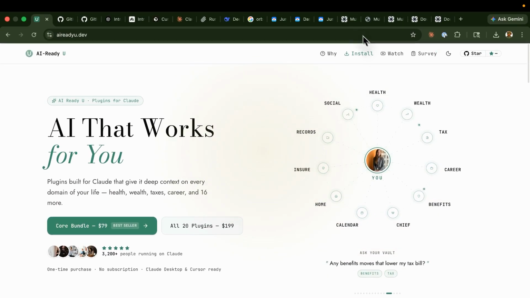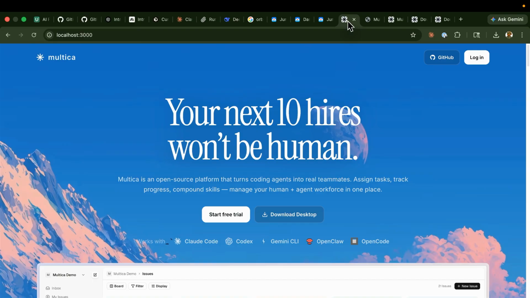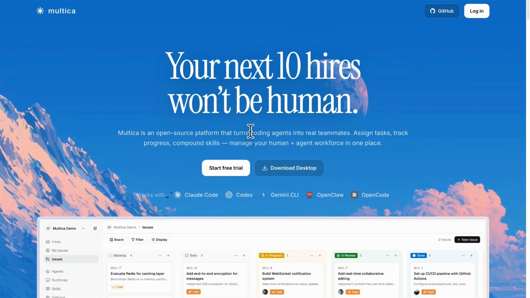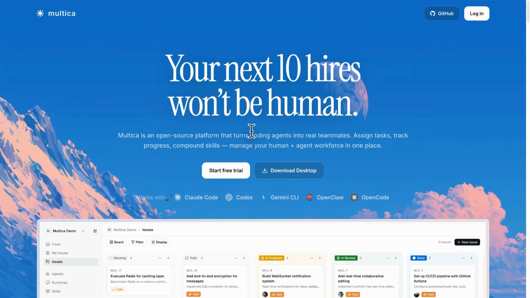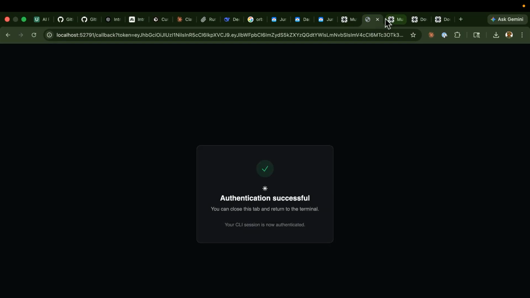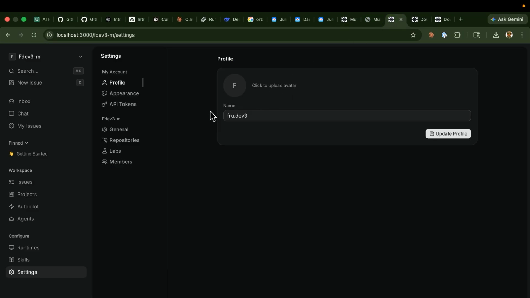We're thinking about how to leverage this as a platform to orchestrate your life with agents that will help you in domains like your health, your wealth, your taxes, your insurance, your benefits, your calendar, you name it. There's just so much opportunity to apply AI for every individual. And I think Multica could give us that platform other than just chatting with the chat interface like the CLI. I think really having this from a workflow perspective is very promising.